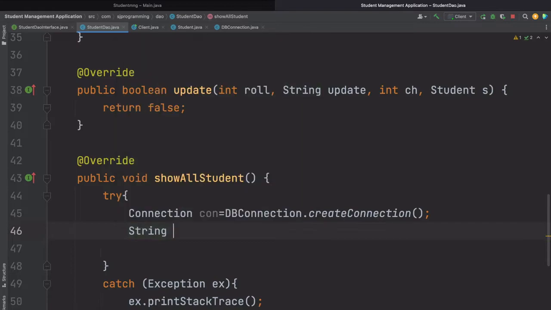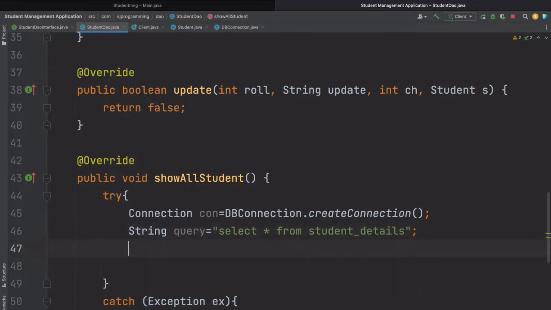So let's create the query string. Query is equal to, what is the query to get all the data? Select star from table name. Our table name is student details. So in this query we will get all the results.